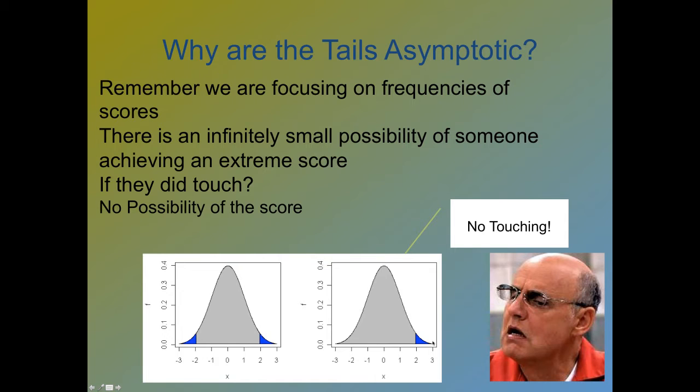Try to imagine in a class environment, right? You're having a test. Not the entire class will fail the test, and not the entire class will get 100%. Probably there are going to be one or two people failing the test, scoring extremely low, right? And there's going to be a few people that are going to score extremely high. Everybody else, they're going to be from the C range to the B range to the B minus, okay? So the tails always represent extreme scores, and that's why they're skinnier and the average is always a lot greater.